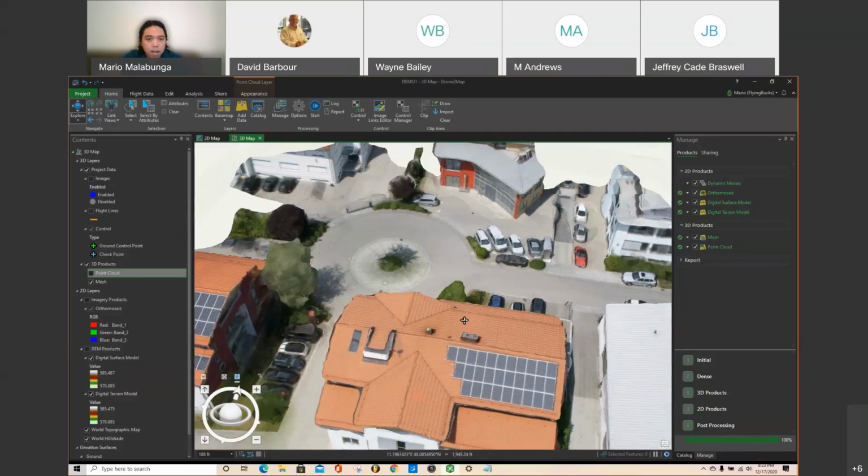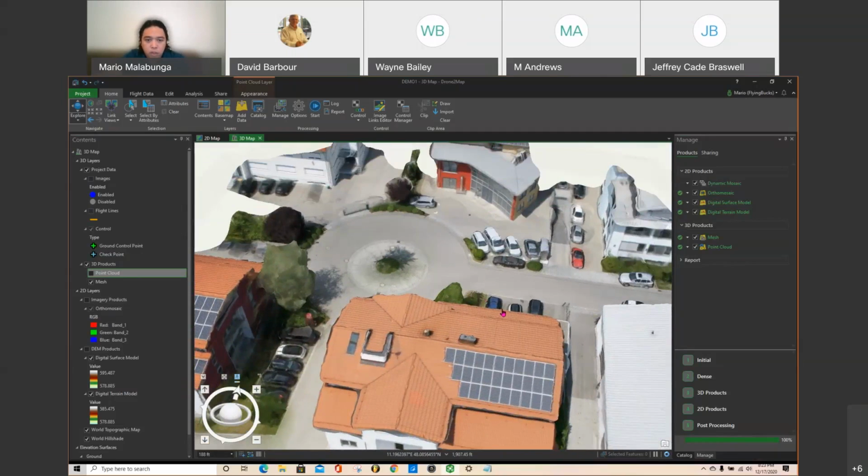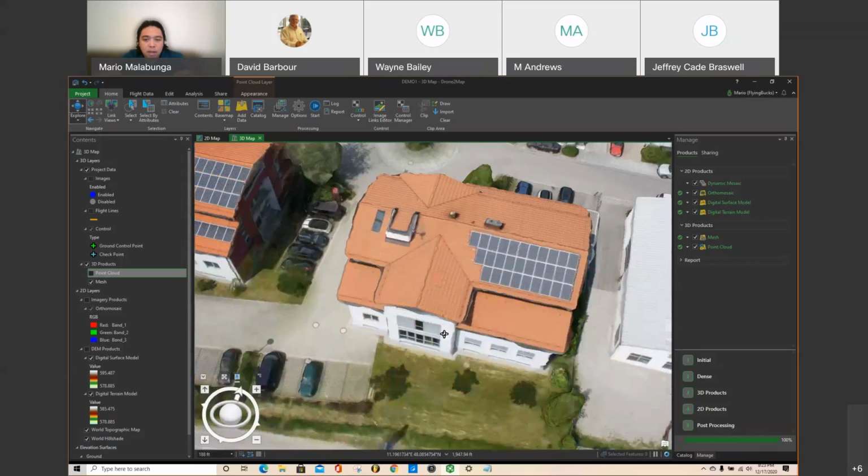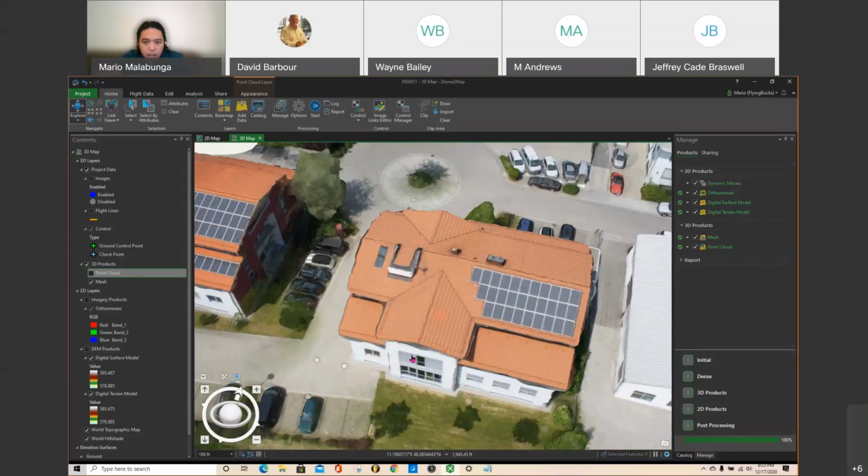In some cases, if you're just trying to get, let's say, this house here, the 3D information of this house, you can get it and then convert it into an STL file, which you can use for your 3D printers.